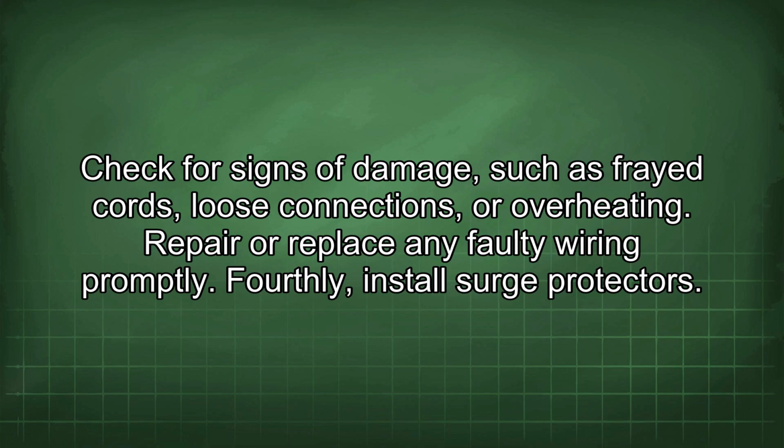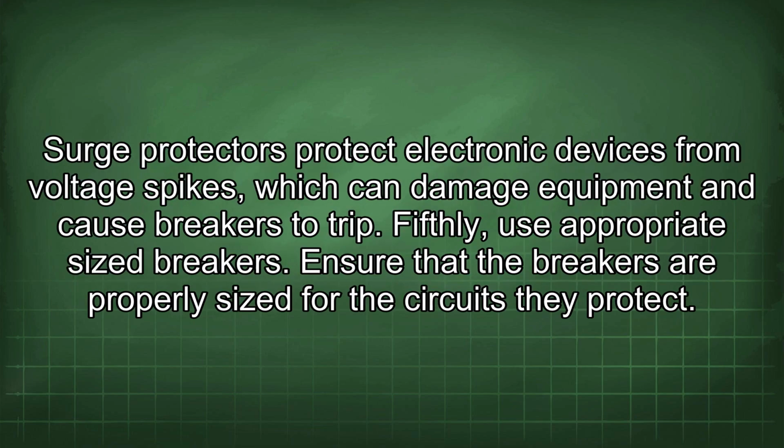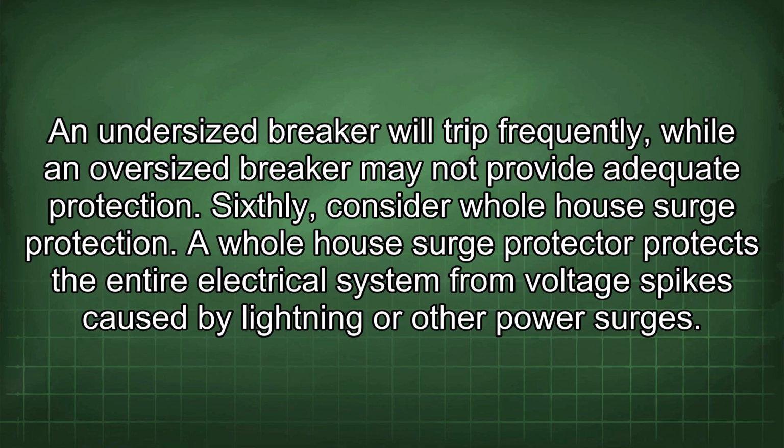Fourthly, install surge protectors. Surge protectors protect electronic devices from voltage spikes, which can damage equipment and cause breakers to trip. Fifthly, use appropriate sized breakers. Ensure that the breakers are properly sized for the circuits they protect. An undersized breaker will trip frequently, while an oversized breaker may not provide adequate protection.